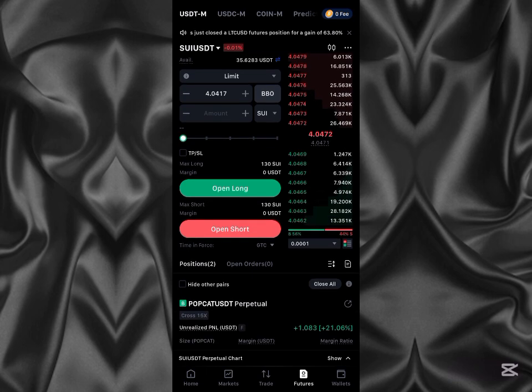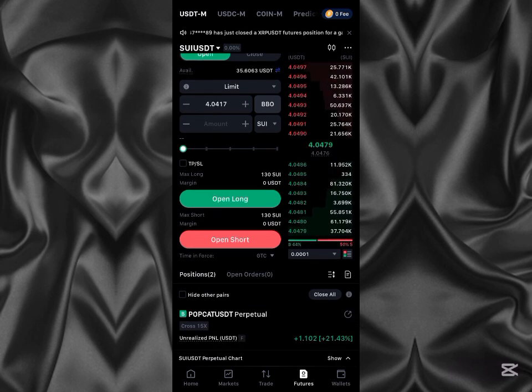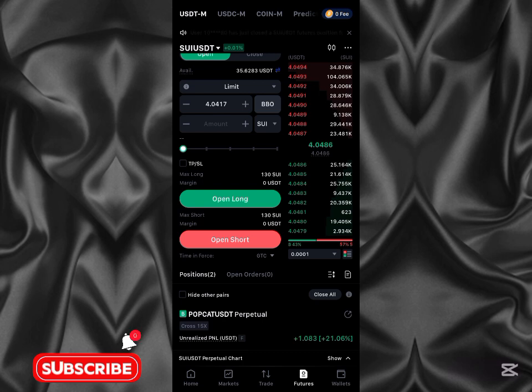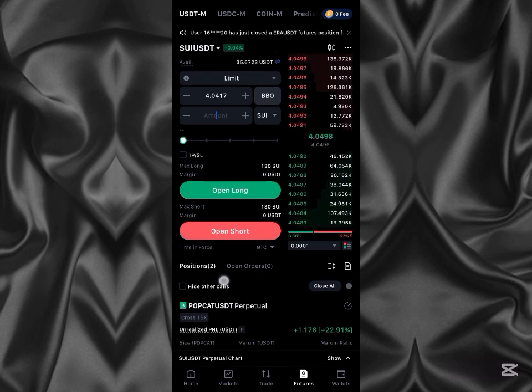You can put order cost by USDT and then change the amount of USDT you want to put into this trade. Now for open long, it means that you're going to make profits once the price goes higher. So you're going to be entering at a lower price, and then once the price goes higher, you're making profit. Once it goes below your entering points, you're going to be losing. Then to open shorts, it means that you're going to be entering at a higher price, and once the price starts going down, you're going to be making money. And then once it's going higher than your entry price, it means that you're going to be in loss, right? So I think that's it for this interface.